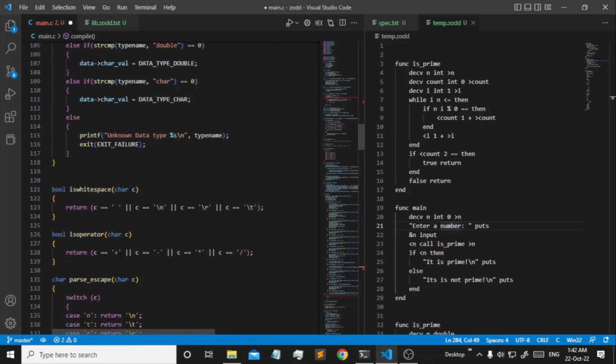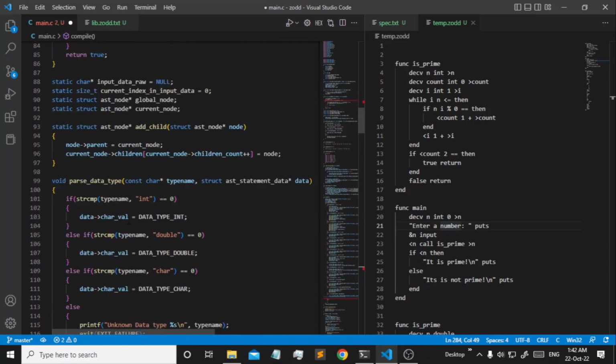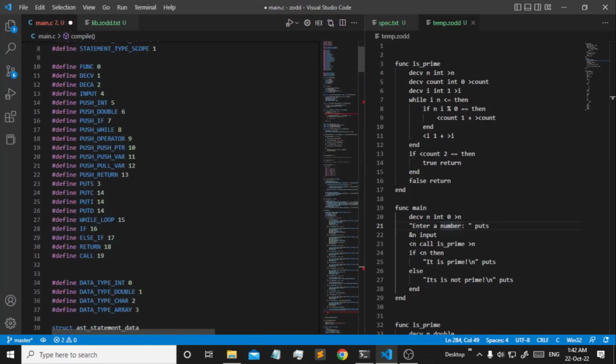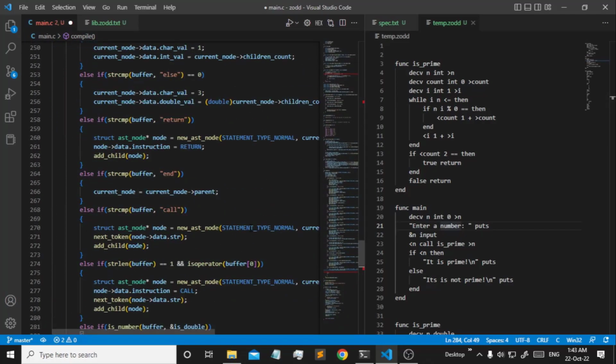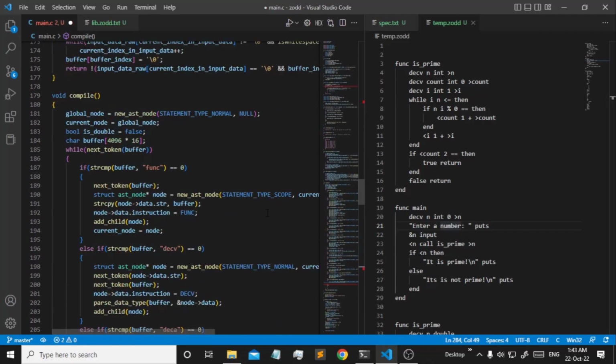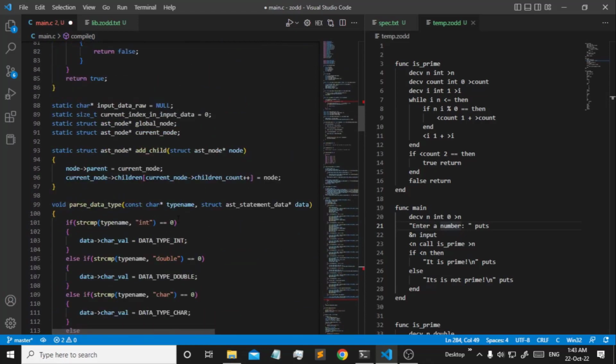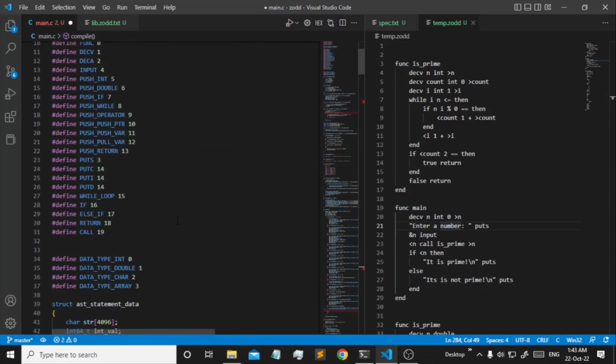Out here the instructions will be pushing that item, right? Pushing that item into there. So you can say push var, push ptr, push all the types of items are there, right? You can push it into the stack.